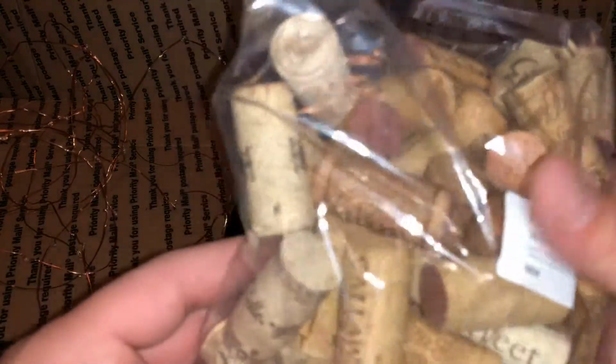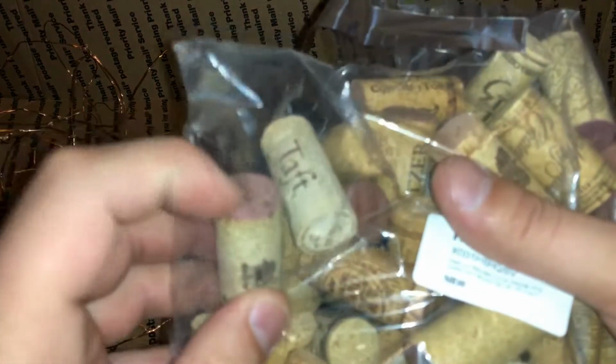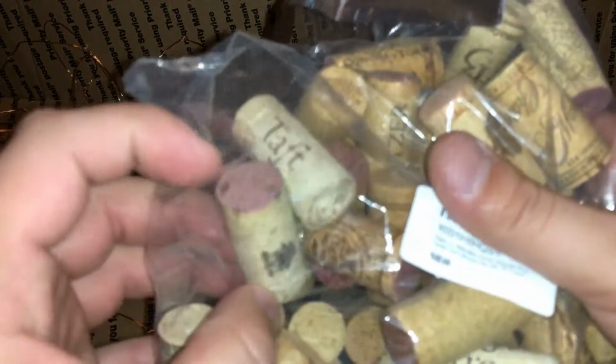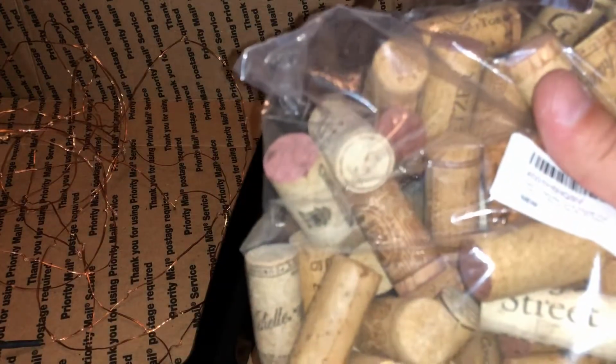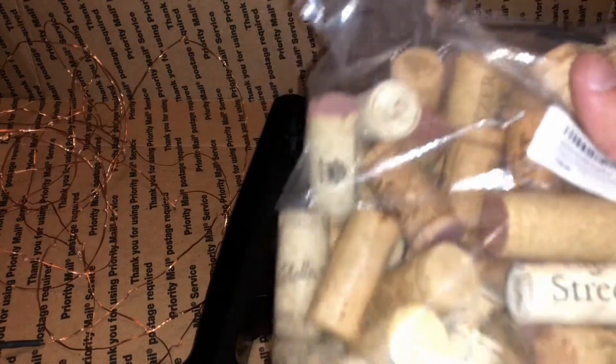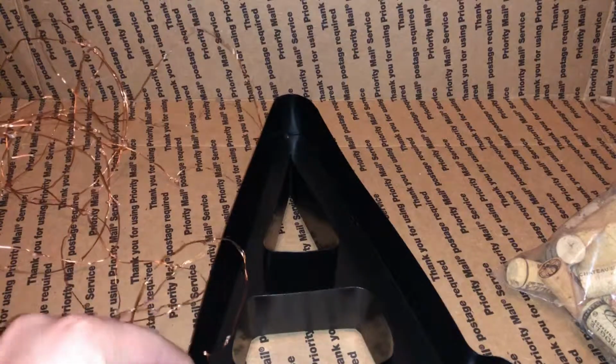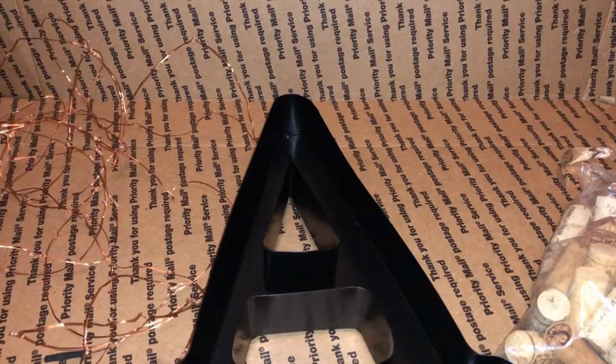And I ended up buying some used ones, so that way they're not brand new when they go in there. You could see the different color ends from the wine that stained these corks, and they have different sayings on them, so that'd be pretty cool. The idea here is to put these lights behind it so they shine through the corks, and I think that would give it a cool effect.